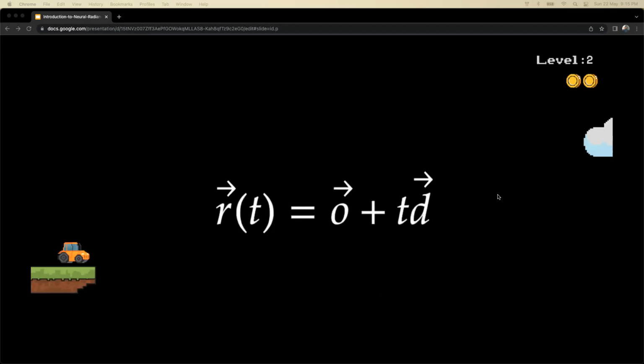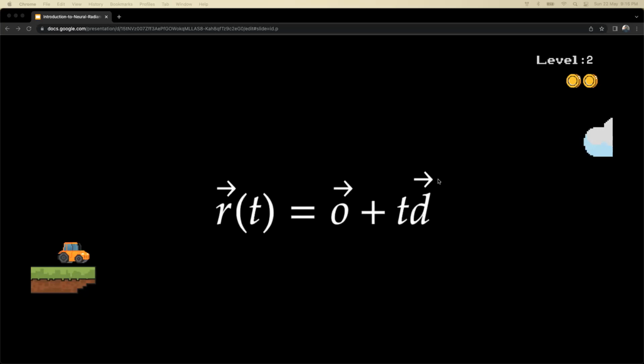So this is the entire mathematical equation that you probably need to wrap your head around for generating rays. This is R(t) = O + tD. R is a vector, as you can notice. O is a vector and D is a vector. So what does this mean? R is the ray, which is a function of t. t stands for the sample points that we have. O is a vector, which stands for the origin of the ray.